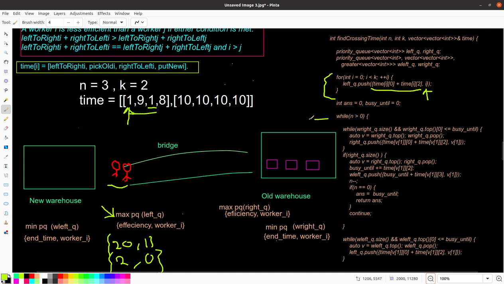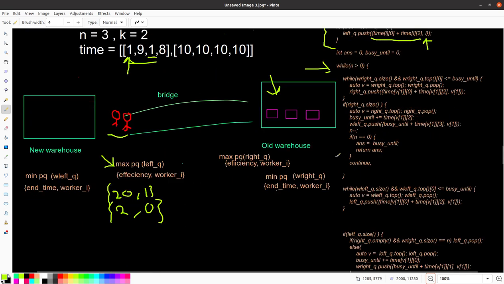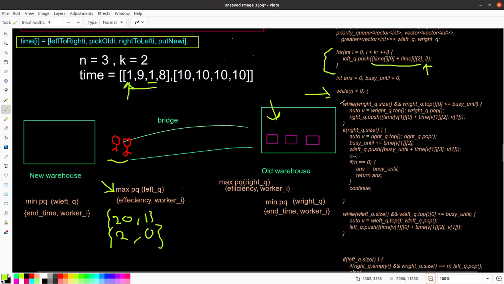And then we need to loop until the number of boxes in the old warehouses is 0. The first condition here, or the first loop, we check if there are workers on this queue who have end time less than the busy until time.